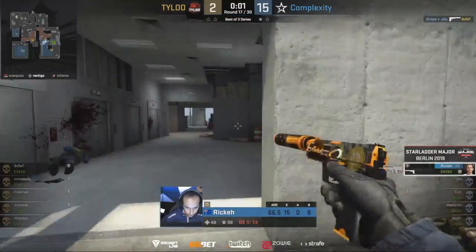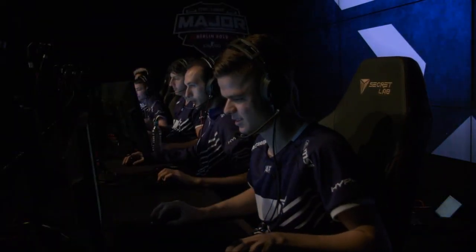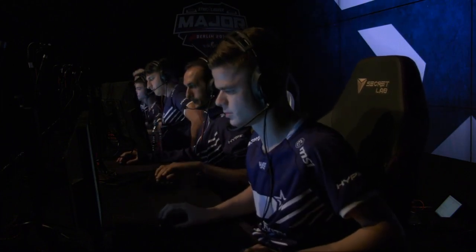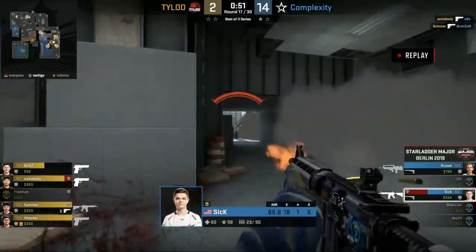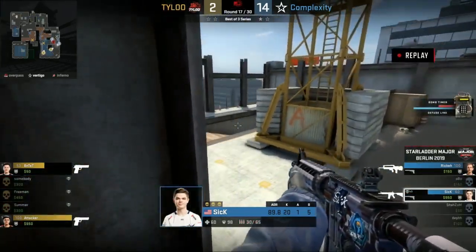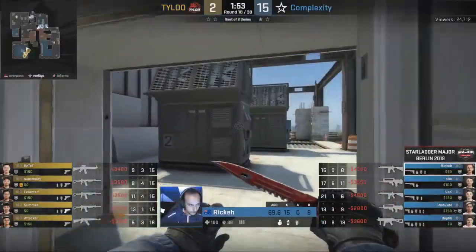Map and series point for Complexity. Get out the server, Buntet. Ricky sends them home. Obviously, just Eagles there for TYLOO, but you love to see that. And I mean, I love that from Sick. He knows he's screwed. He's tried his best just to stay alive, just to waste time. And the fact that he doesn't immediately re-peek into the Deagle and that he does just hide away behind this allows Ricky to get that defuse.